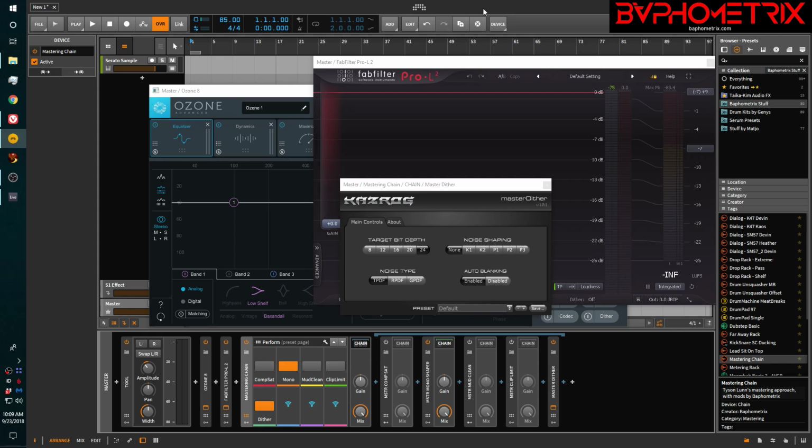In this area, I actually think Bitwig has some minor issues and can steer a lot of users in the wrong direction if they don't understand how dithering actually works and what it does and when to apply it. So I believe Bitwig gives you some good flexibility to make good choices about dithering, but if you don't understand dithering, it's very easy to make bad choices and pretty much fuck up your music.